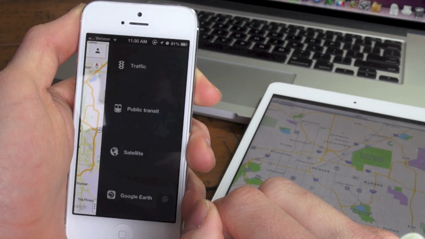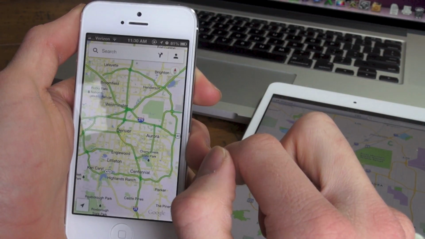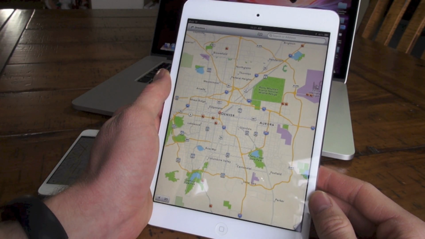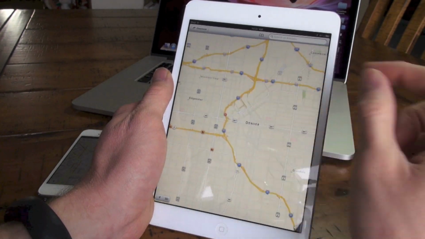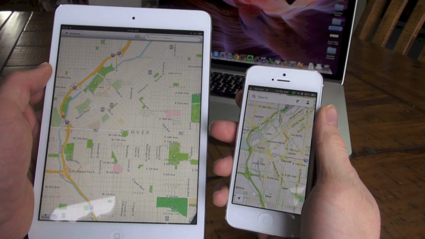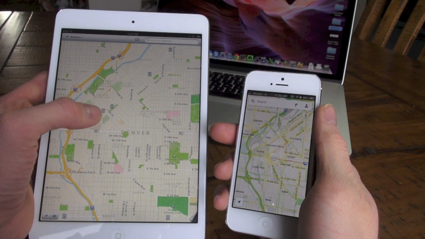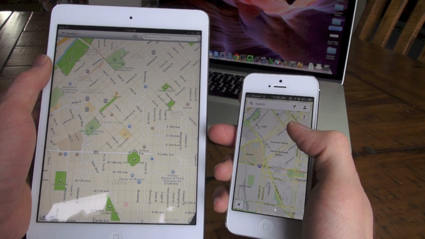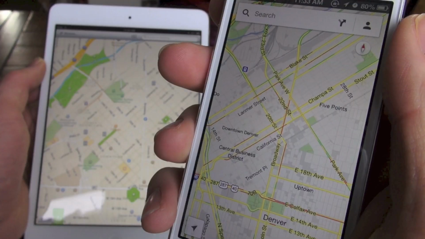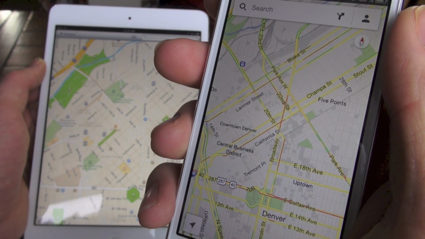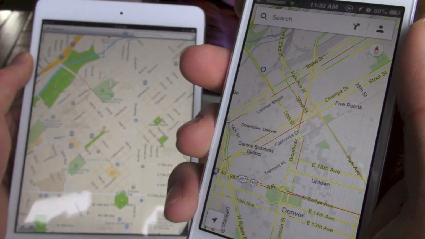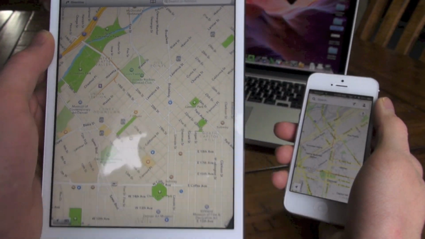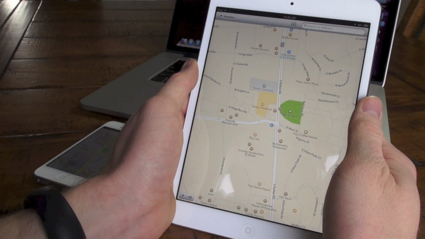Traffic is available on both devices, and Google definitely wins this battle in my opinion, because when we enable it here, we can't even see any traffic, but we can see construction, which is pretty cool. And as you can tell here, I was just comparing the exact same area, and you can tell there on the right, there is definitely detailed areas where you can see the traffic on every single road. But on Apple Maps, I couldn't see anything, so I don't know if they were having issues with their traffic sources, but there was definitely a clear winner there with Google Maps.